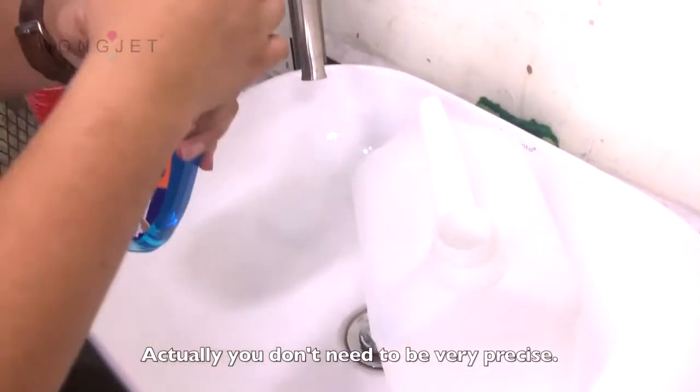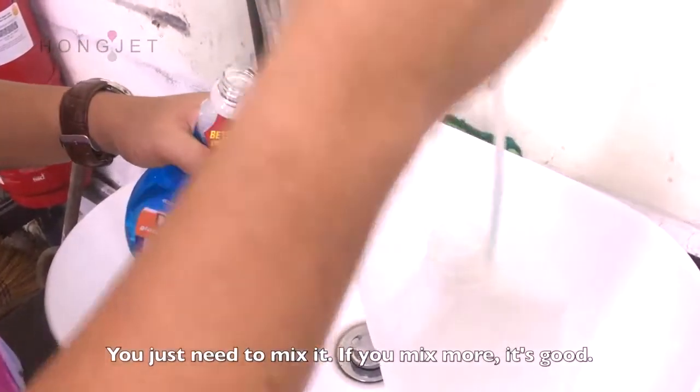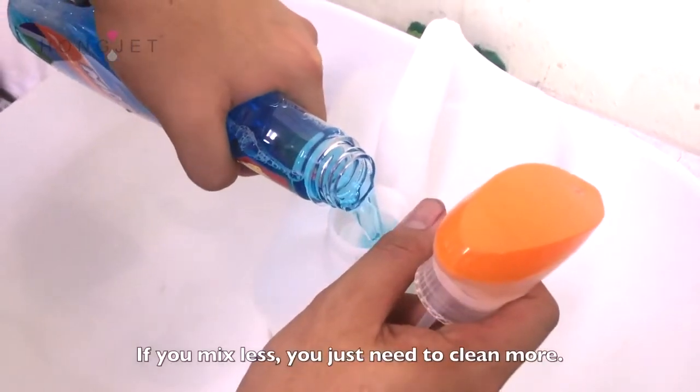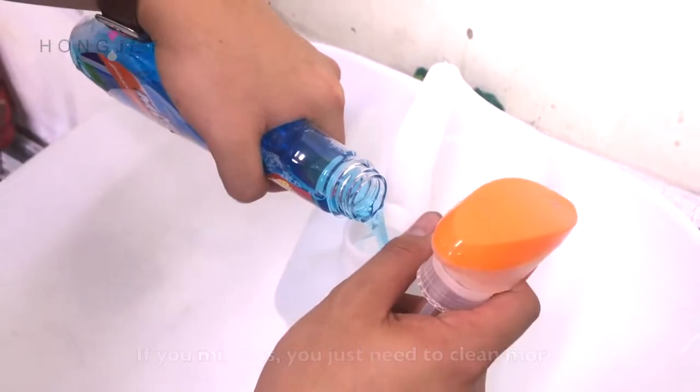Actually, you don't need to be very precise. You just need to mix it. If you mix more, it's good. And if you mix less, you just need to clean more.